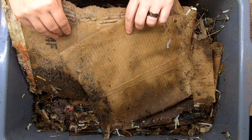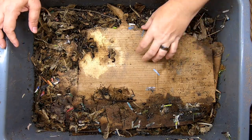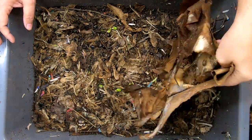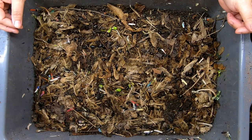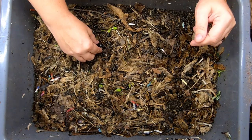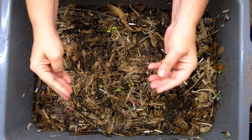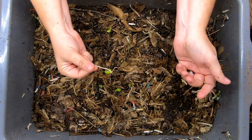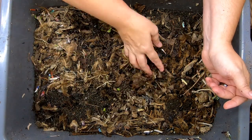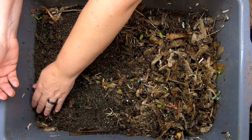What we have here are some cardboard boxes that have been wetted and laid down in layers. As we're getting down here, we're starting to see what the last food was, which was actually twirlers and some worm chow. You can tell where the sprouts have sprouted and died and have been eaten. What we're going to do today is look at this layer and see what's going on below it and see what they need in the way of food.